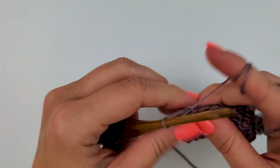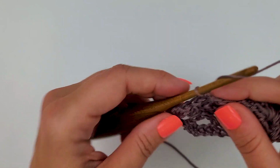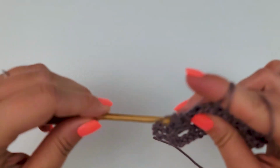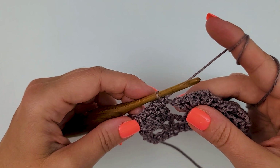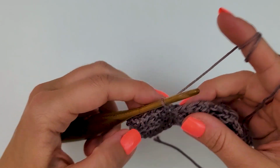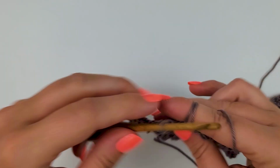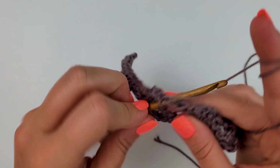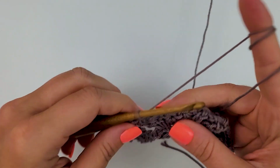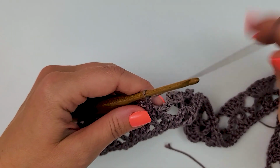And then it says chain 1, single crochet in the next chain 1 space of 2 DC puff shell, chain 1, single crochet in the next chain 1, which is going to be the chain 1 that's in between the 2 puff shells right there, and chain 1. And that is our repeat. So we're going to do it again. We're going to single crochet in the chain 1 space of the 2 DC puff stitch, chain 1, single crochet, chain 1, and then single crochet in the one in between. So we're just going to do that all the way across in each chain 1 space until we get to the last stitch, and in the last stitch we will single crochet.